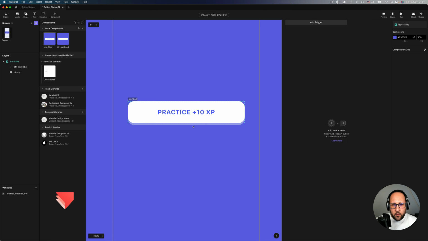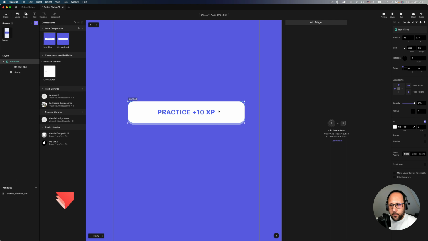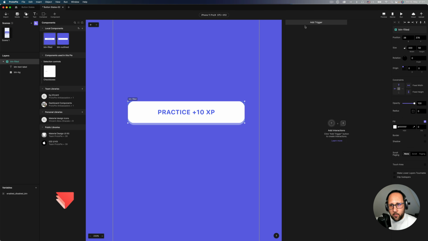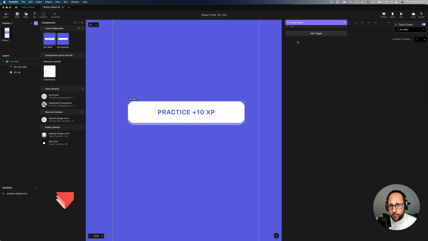For this button, as soon as I press it, I need to hide the shadow first, and then move the button 5 pixels. Why 5 pixels? Because the background has a shadow with 5 pixels on the y axis. So I'll select the button filled component and add a touchdown trigger.